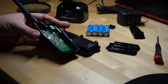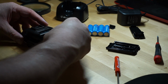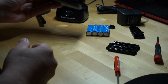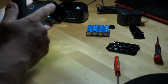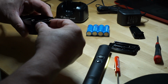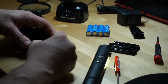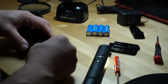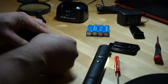So, let's put this thing back together. Got the other half of the case here. You don't want to put it back all the way. Kind of leave a little bit of a crack. Get the little battery compartment tab. Stick it in there. There we go. Make sure it's secure.